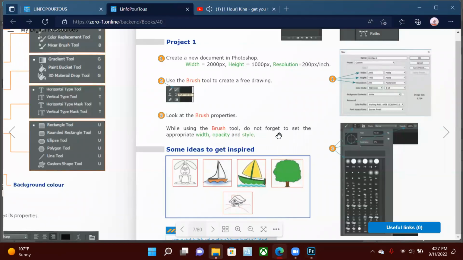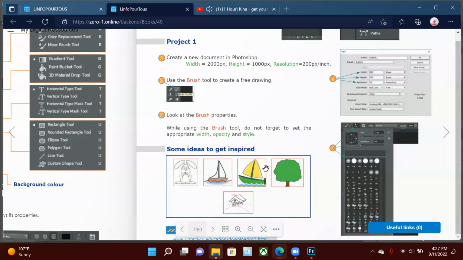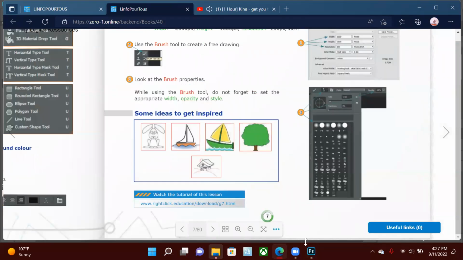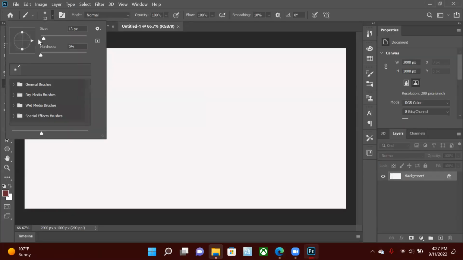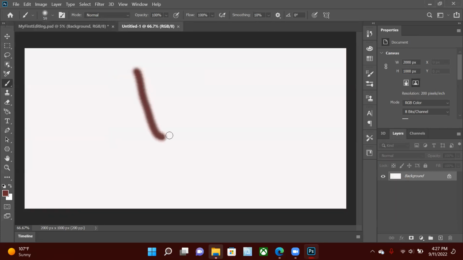While using the brush tool, do not forget to set the appropriate width, opacity, and style. Now, what is opacity and what is style? You will see here that this is the opacity. You will increase the size and you will see this. This is the free drawing.